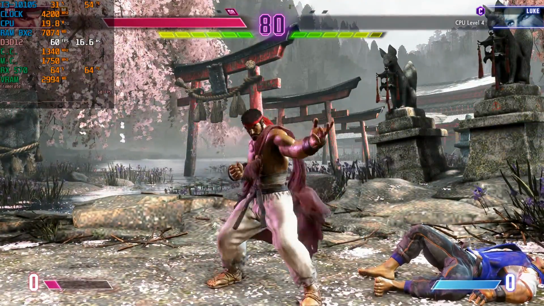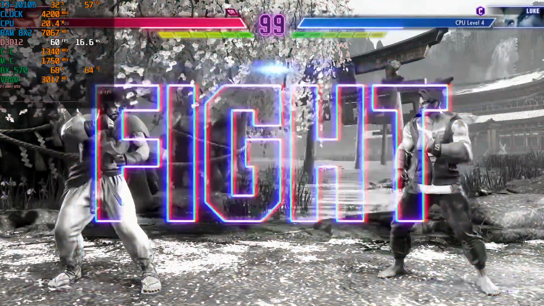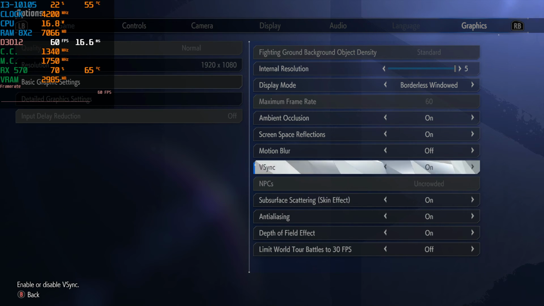And look at that. That actually dropped the frame rate a second there. So we're going to need to be careful with the settings. Let me see what we can tweak here for the optimal settings. Mostly uncrowded. Well, there's no NPC, so it doesn't really matter if I have that on or off here.